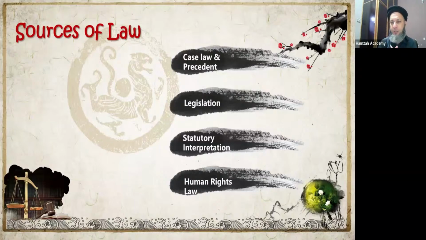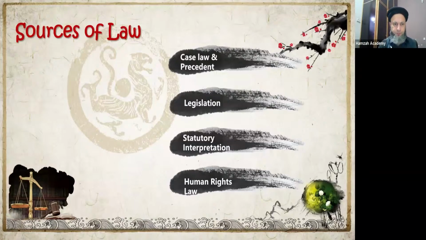Sometimes law is formulated in a way, if you remember in the previous session, we discussed that it is the role of the judiciary to interpret the laws. They cannot make the laws, but sometimes the language of the law is such that it creates a kind of confusion. So we will study 4 different rules of statutory interpretation, and in the end we will have a brief session on human rights laws. Okay.